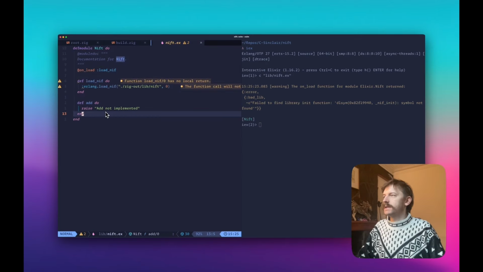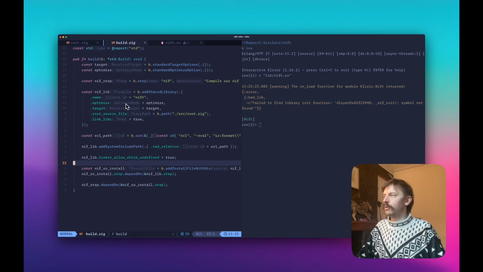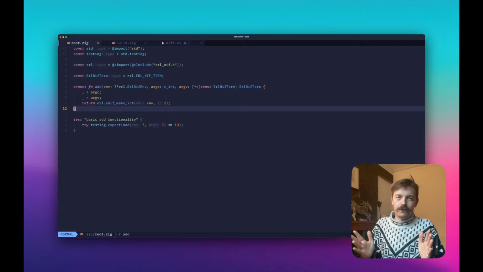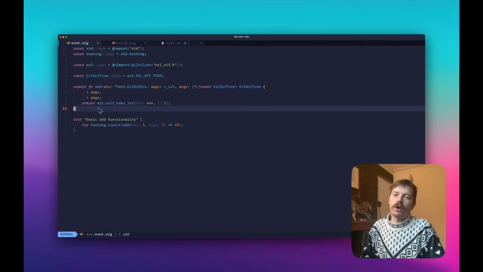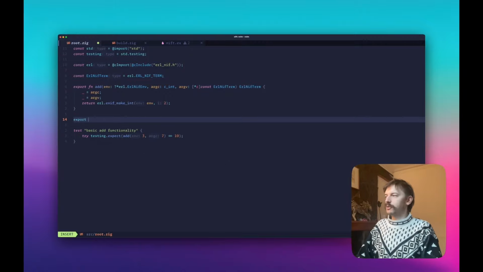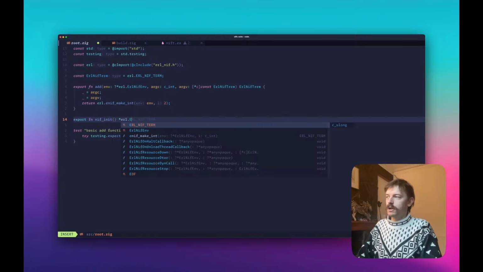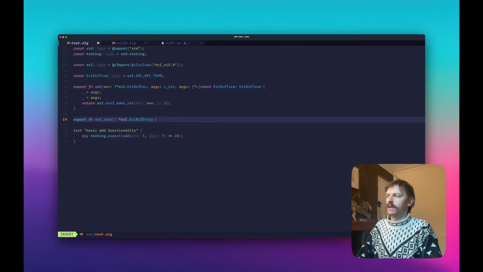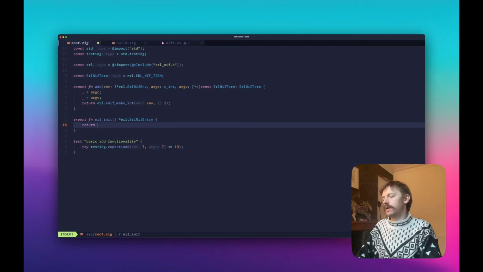We've got add. Right, we're still not all the way there with our definition. So this add function is fine, but it doesn't know that add function even exists. We need to provide it to the environment. So we need to expose a very special NIF init function. It doesn't take any arguments, but it does just return a special Erlang NIF entry type and return a reference to entry. We'll define it above.